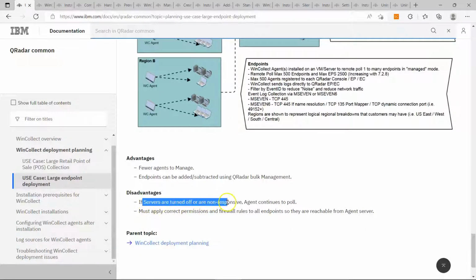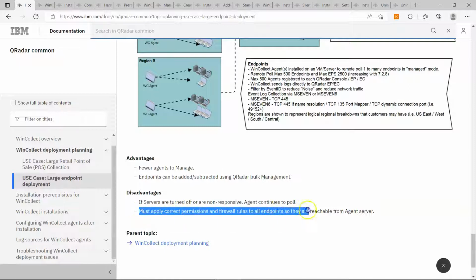If servers are turned off or are non-responsive, the agent continues to poll. This is one of the disadvantages of polling. You must apply correct permissions and firewall rules to all endpoints so they are reachable from the agent server.